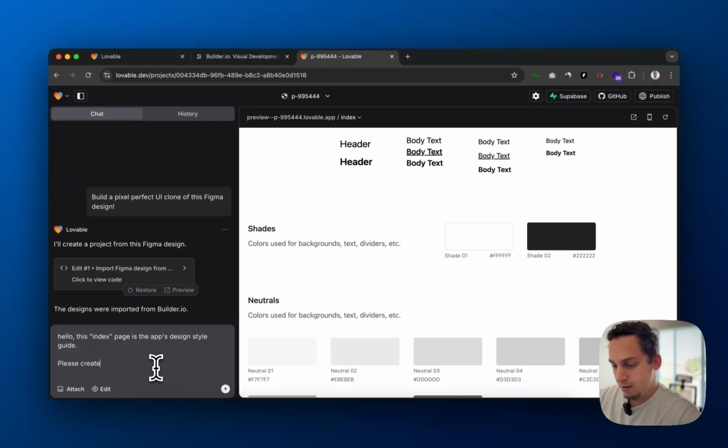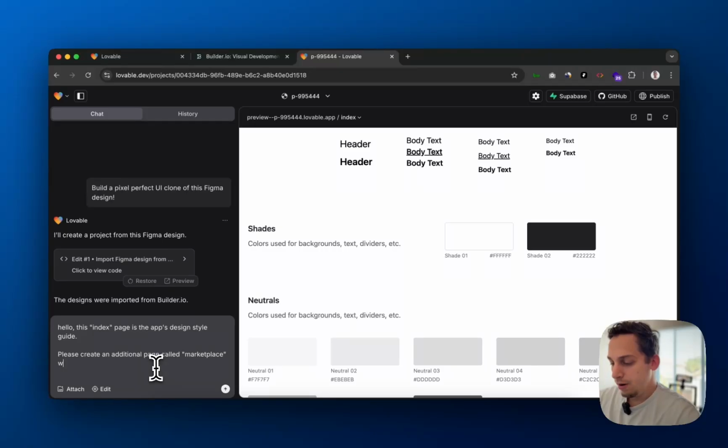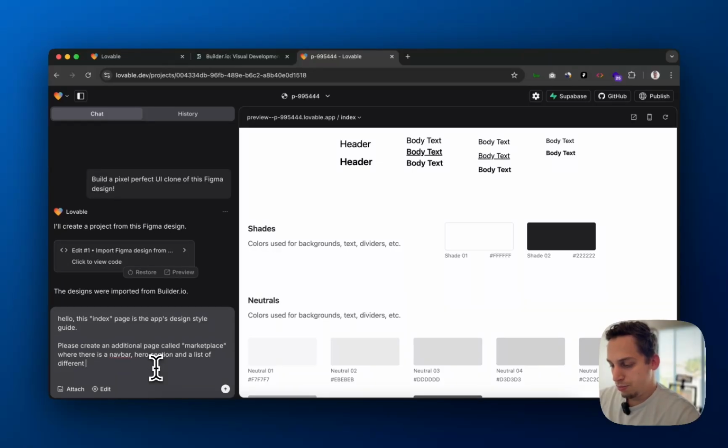Please create an additional page called marketplace where there is a navbar, heading, a hero section, and a list of different properties.